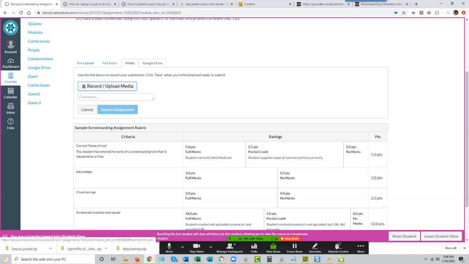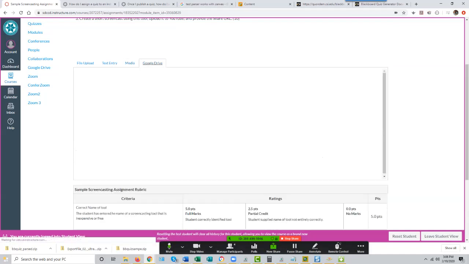Or if they have the file stored on their Google Drive and they're logged into Google Drive, they can access it, and I can't show you that while masquerading as a student. But the student would have their Google Drive come up and they could submit the file from Google Drive. We have had some trouble with that option. That option appears automatically when you select File Upload.